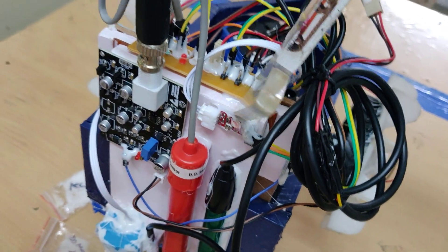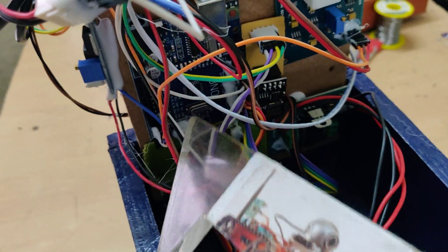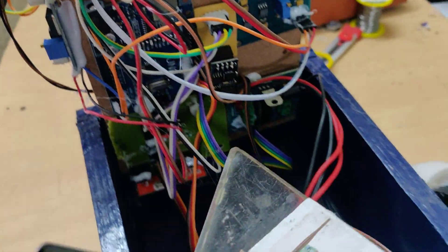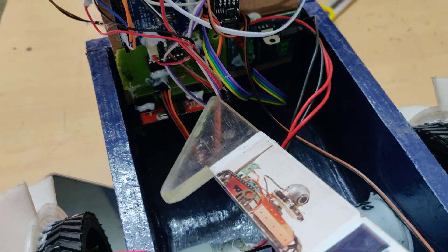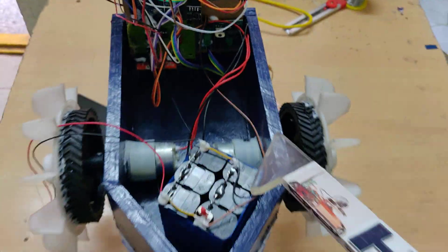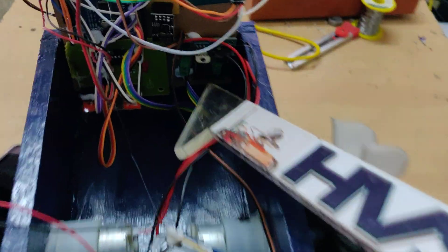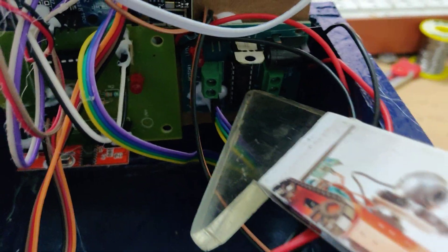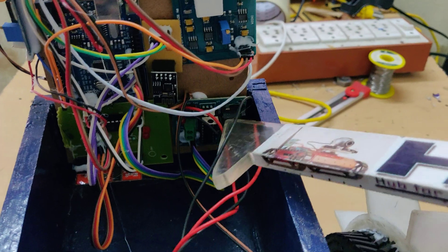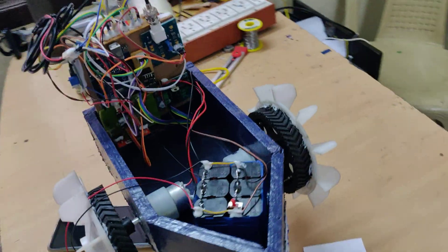This is the turbidity sensor amplifier, and its output is given to the Arduino UNO board. The Arduino UNO board receives input from the sensors and also reads input from the RF receiver module — the bright green color PCB is the RF receiver module. To control the boat movements using the RF receiver input, we are interfacing the L293D motor driver, which controls the directions of the boat.